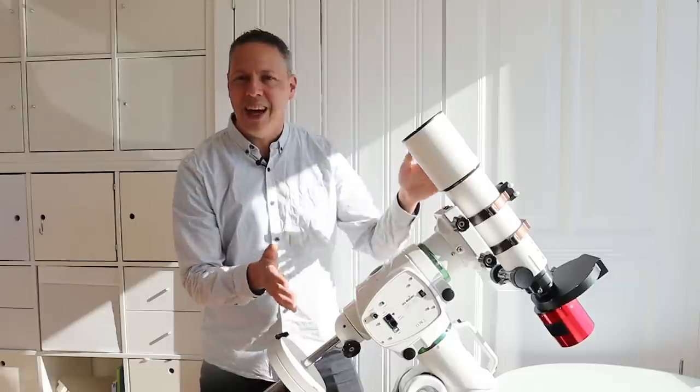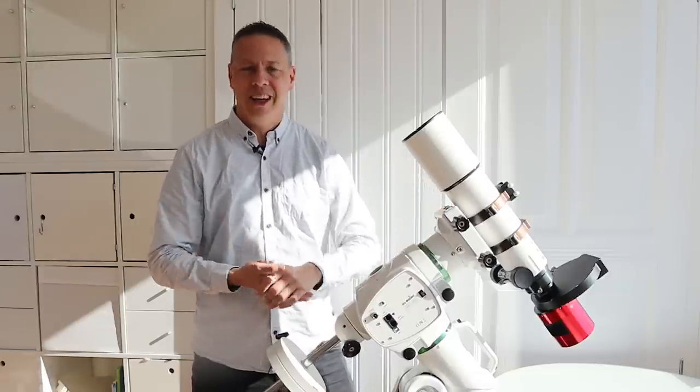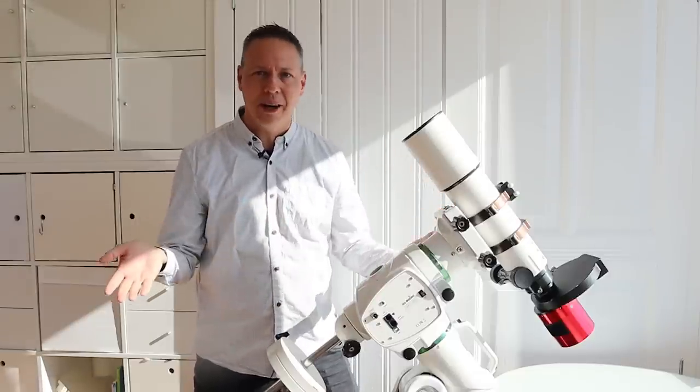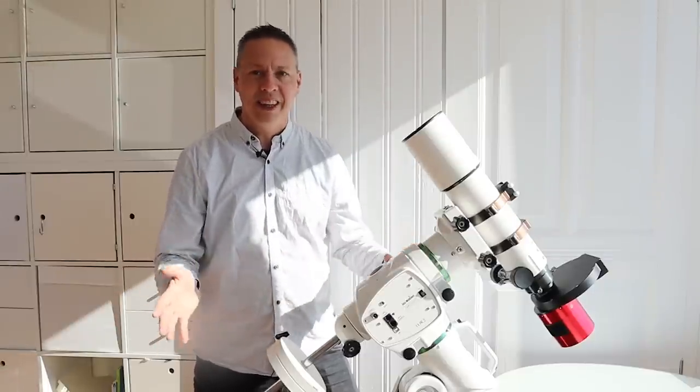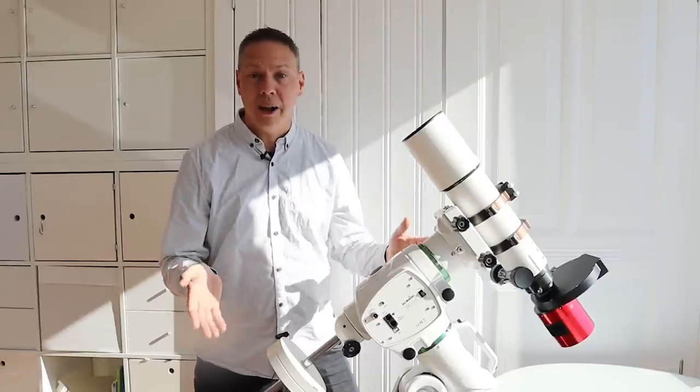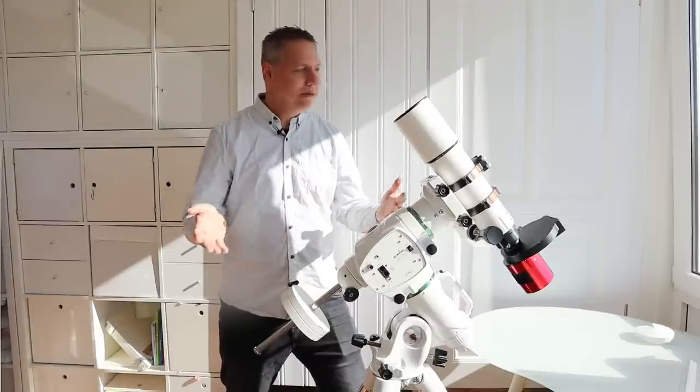This baby can carry up to 20 kilograms or 45 pounds of payload, and has been on the market for many years now. It's heavy, it's sturdy, it's well-balanced, it tracks with sub-arc second accuracy at longer focal length, so everything you need.